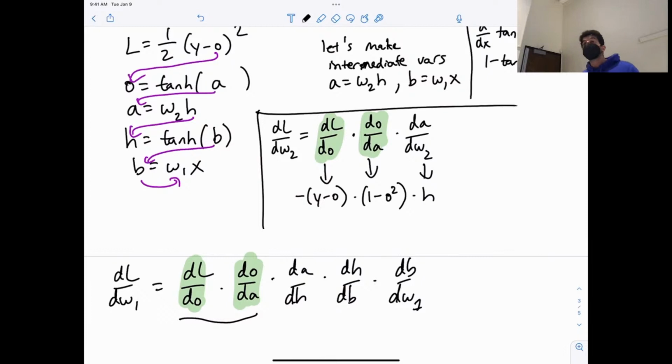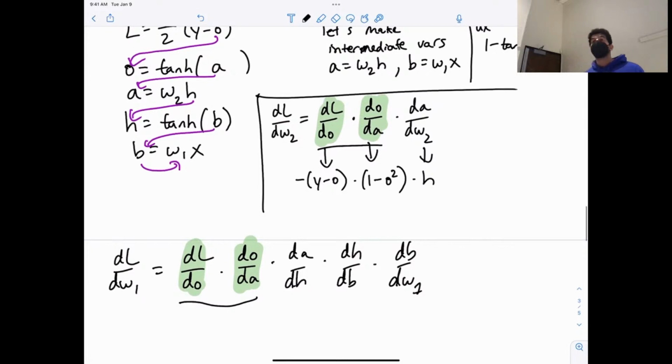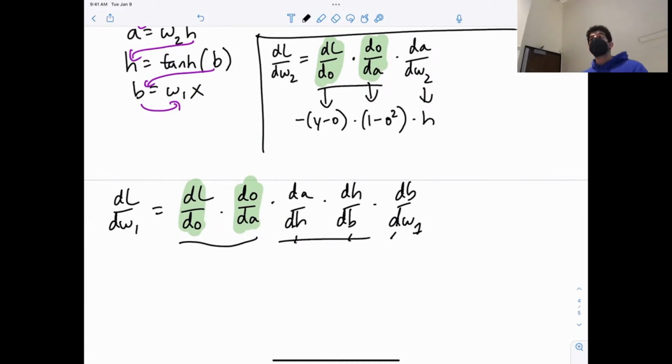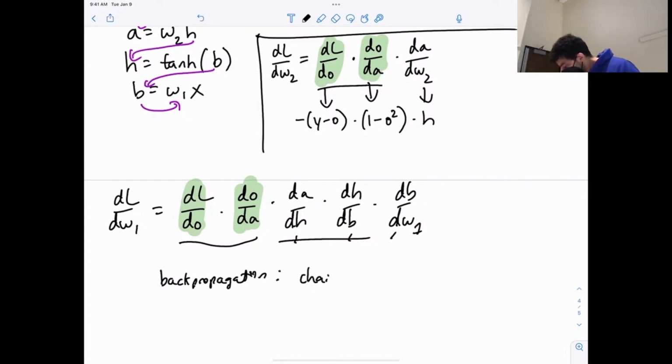So it would make a lot of sense, when I'm computing dL/dW2, for me to cache these values or the product of these values. That way I don't have to start from the very top again when I'm computing dL/dW1. Instead, I can just compute these terms here new. And if I had something even further down in this network, I could cache more things and use them for the derivatives further down. So with that intuition, that's literally all backpropagation is: chain rule of calculus plus caching previously computed derivatives.